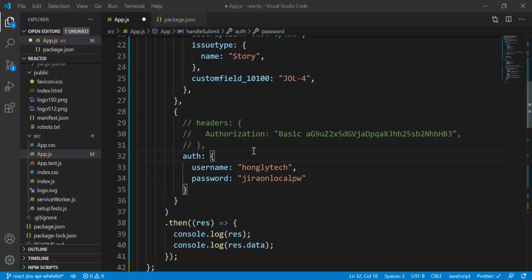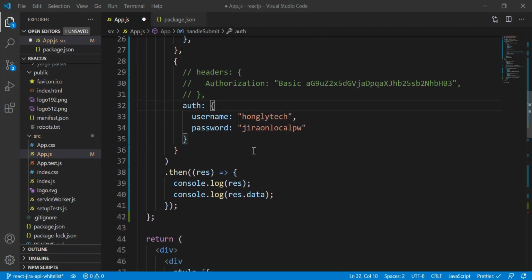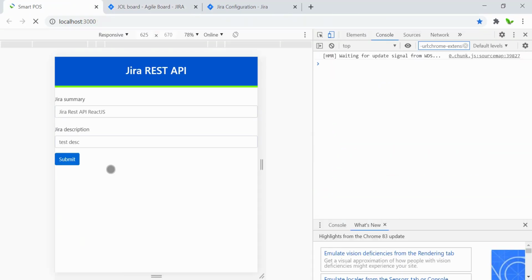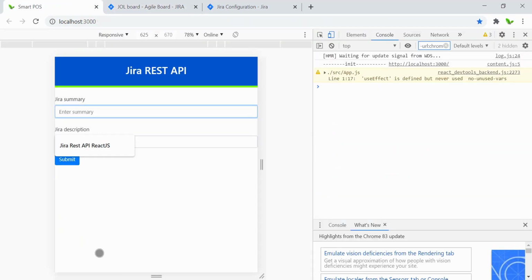Okay, so once that's done, now let's just try to make another request using this format. Let's just come back. I just need to say something like make post request from reactjs form.